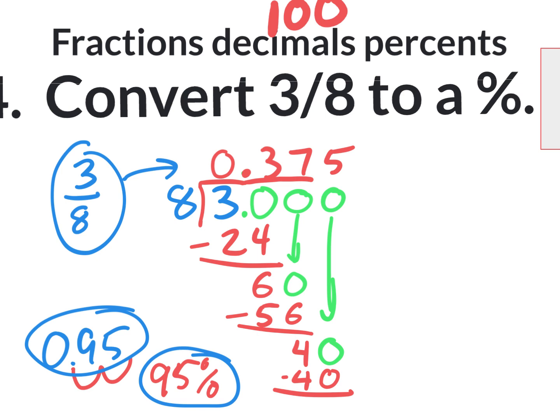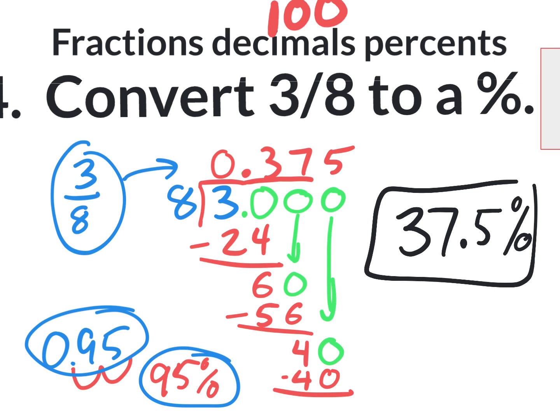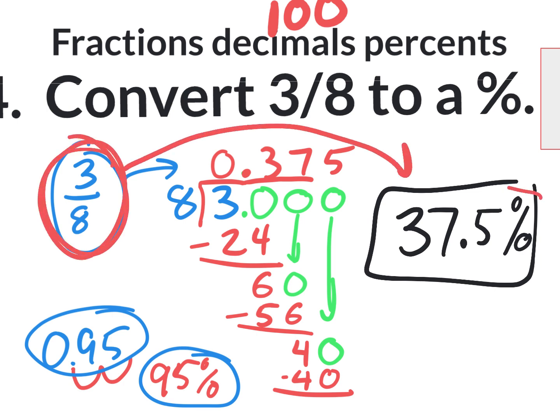So right here, we have a number already, right? And we're gonna change it to a percent. So just like down here, we had a number, you wanna change it to a percent, you moved it 2 this way. So we need to move this 2 this way, and that will be the answer, 37.5%. So 3/8 changed to a percent will be 37.5%. That's probably the most challenging one out of this whole section.